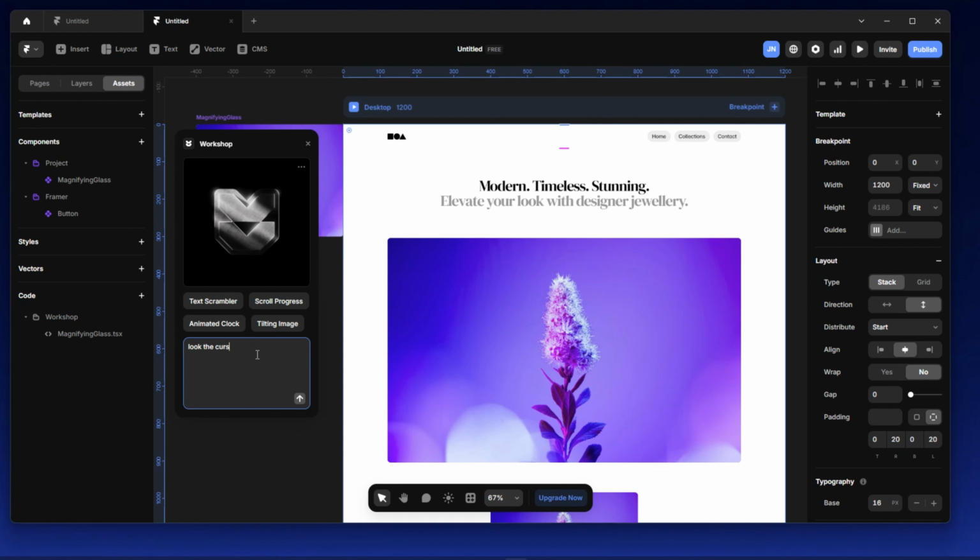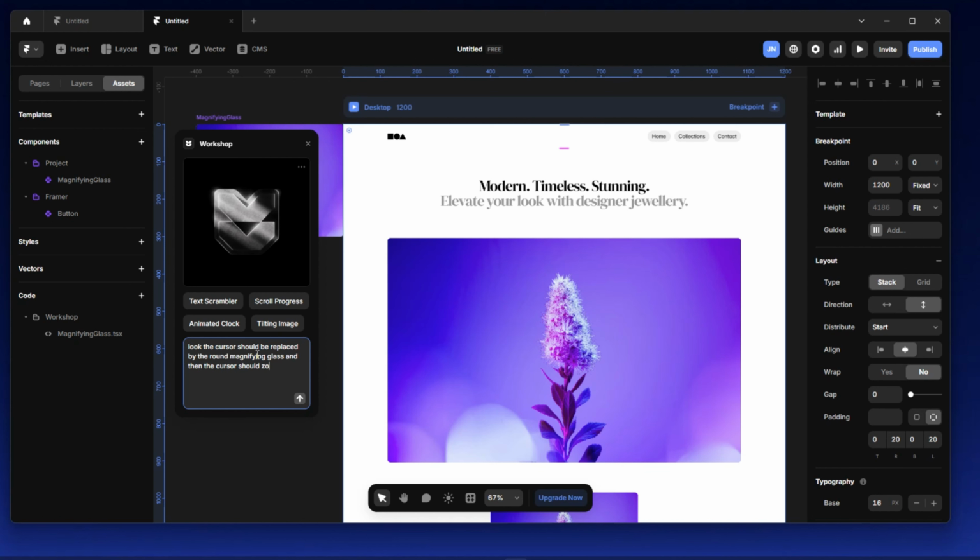It's not been replaced. So I'm gonna tell it the cursor should be replaced by the round magnifying glass.